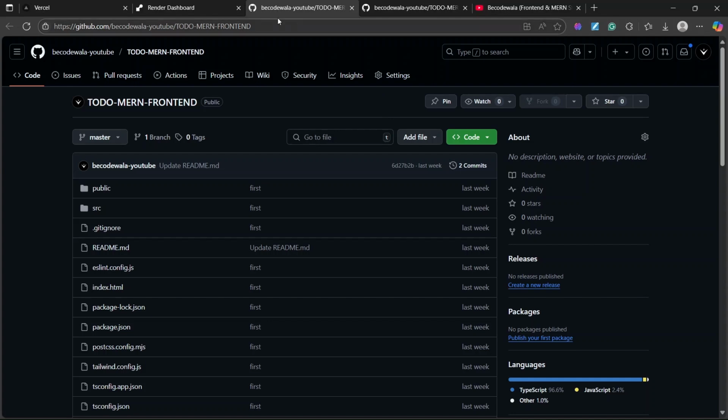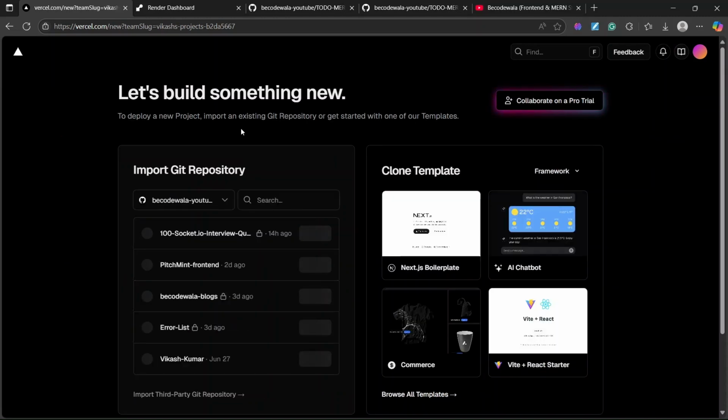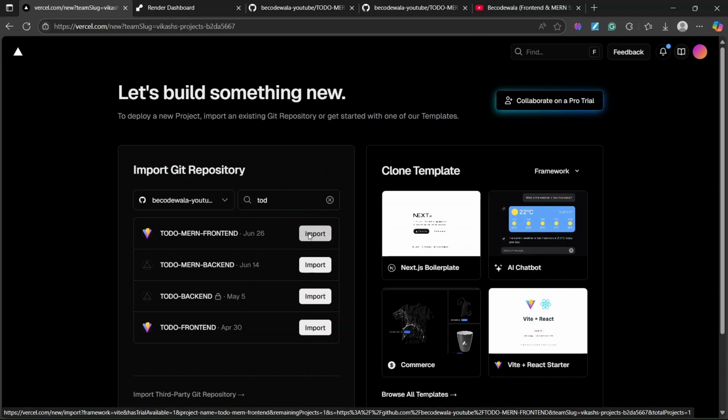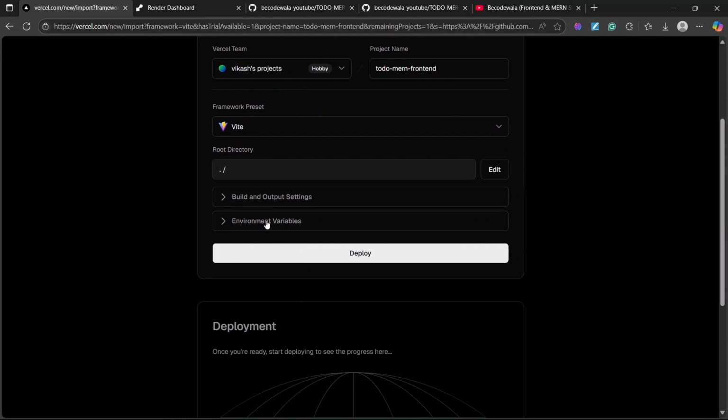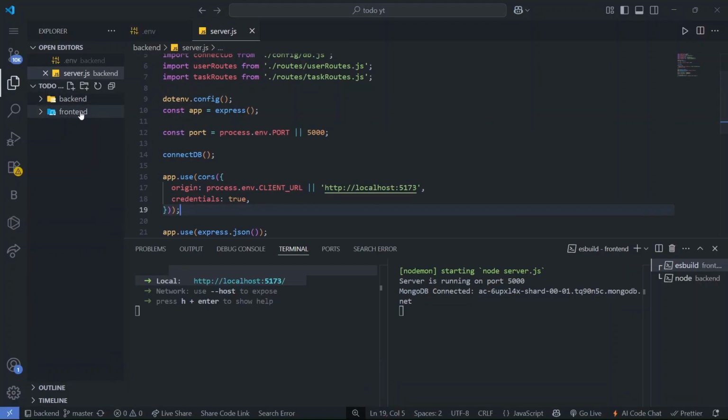After this, go to vercel.com. Search for vercel.com, and if you don't have an account, create an account. After this you will find Add New Project. Here I am going to add a new project, and I have also added my GitHub. If you have not added your GitHub, you can add it here. When you add your GitHub, you will see all the repositories under Import Git Repository. We are going to import the MERN frontend, and here it is asking for the .env variables. So in the .env, what do we have to give?